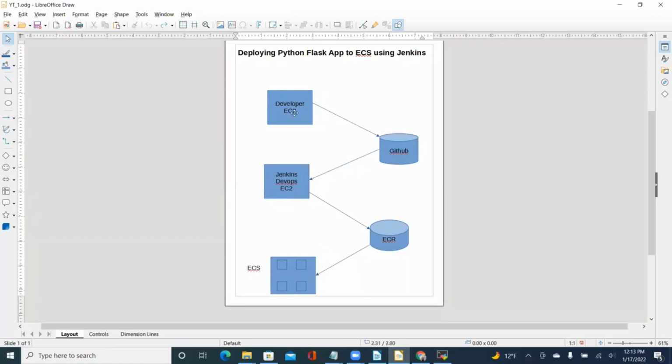Now, to simulate a work environment, the developer would push that code to a GitHub repository, including the Docker file that he created, so that whoever is building the pipeline can use the Docker file and deploy it to ECS. That's going to be the next step. I need to create the GitHub repository first. So let's go to that next.